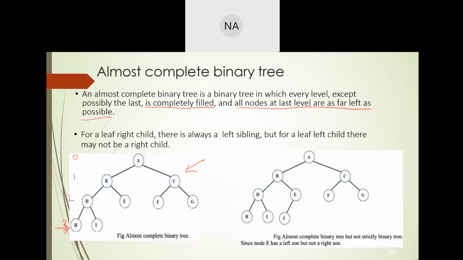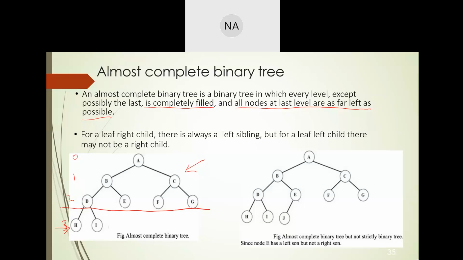So we have the maximum number of nodes up to the penultimate level, up to level 2. So the binary tree up to the penultimate level is a complete binary tree because we have the maximum number of nodes up to the penultimate level, right?